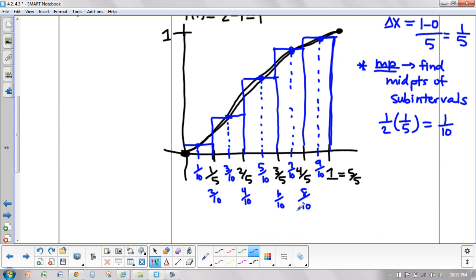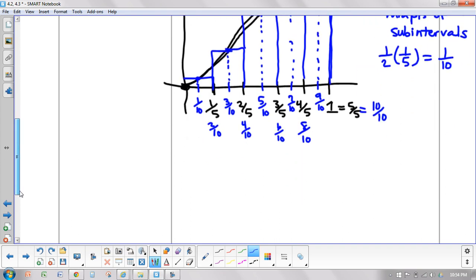Okay, so we have all our rectangles, and really now all we're doing is just adding up the areas of the rectangles. A good check is to double check, so we verified that 1 is the same thing as 5/5. It's also the same, we were at 9/10, the next step would be at 10/10, and yeah, that's the same thing as 1 as well. So our counting all worked out.